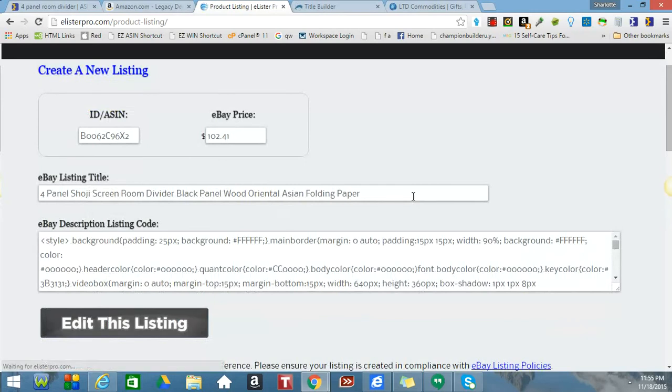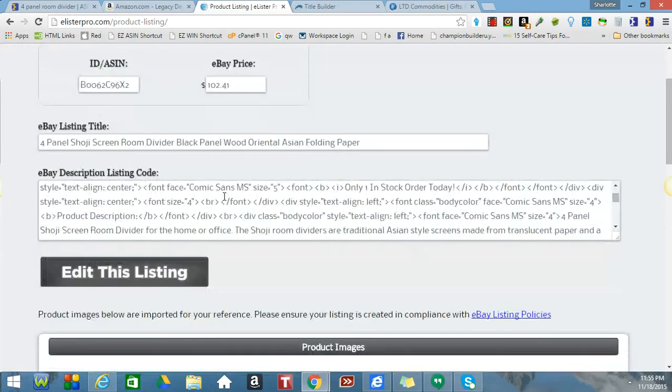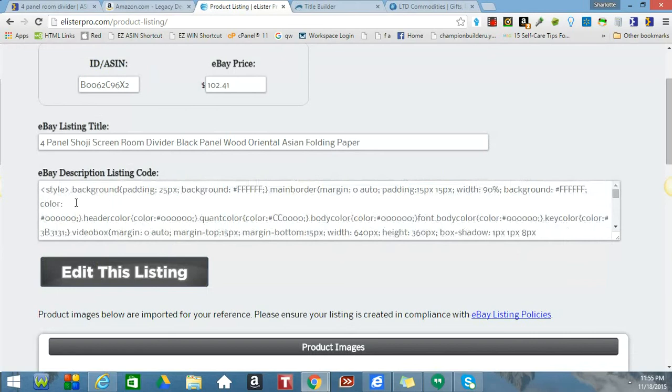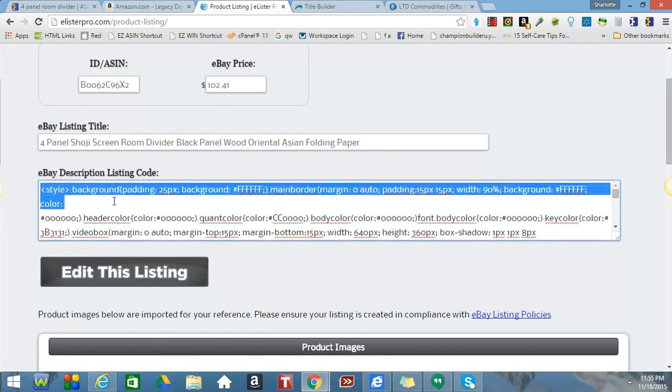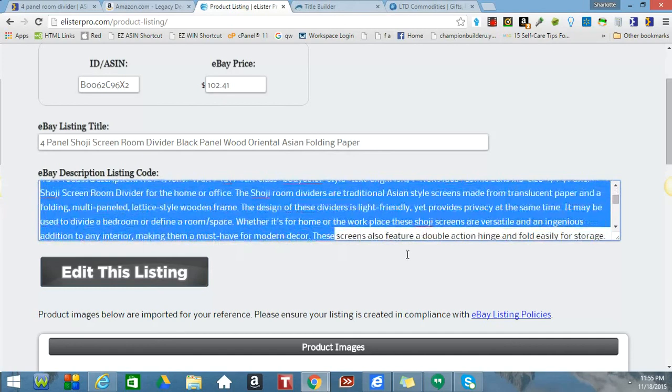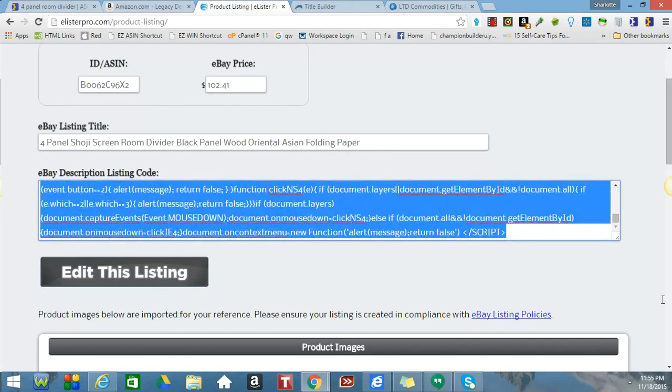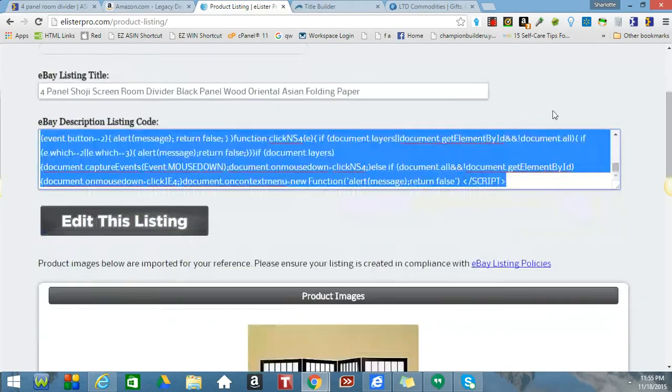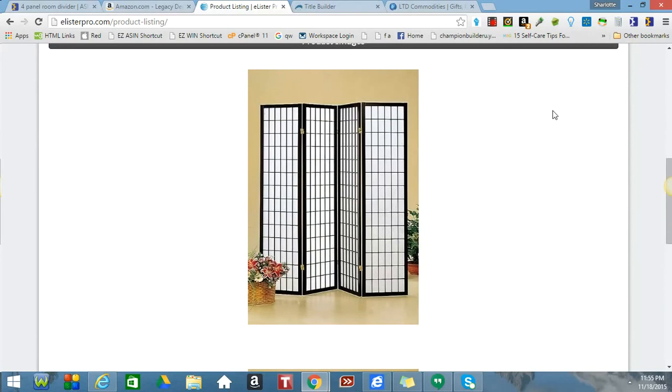And voila. So the eBay listing description code. This is the code that you would put in your eBay listing, and you would use the HTML.